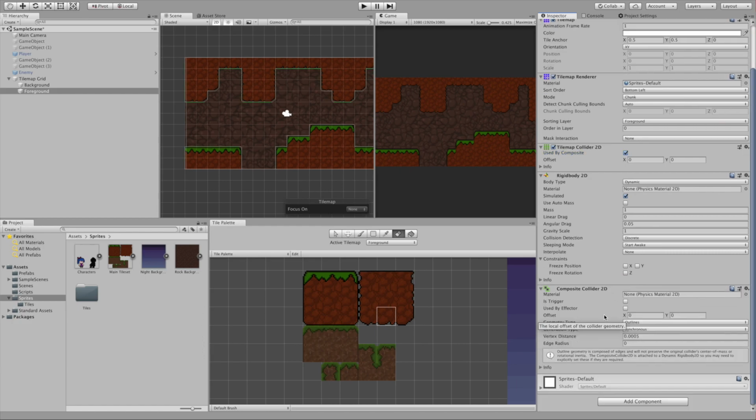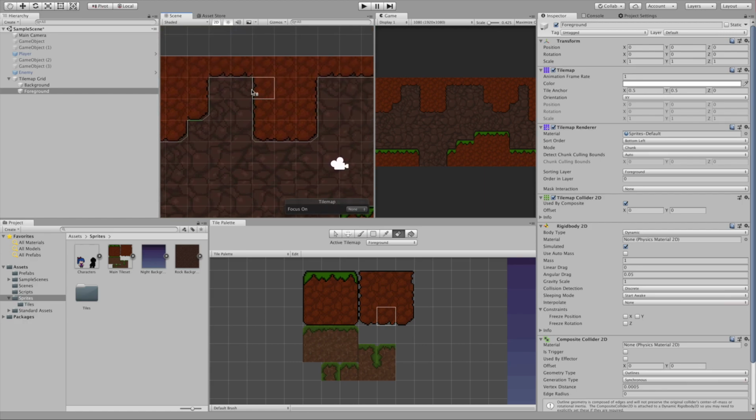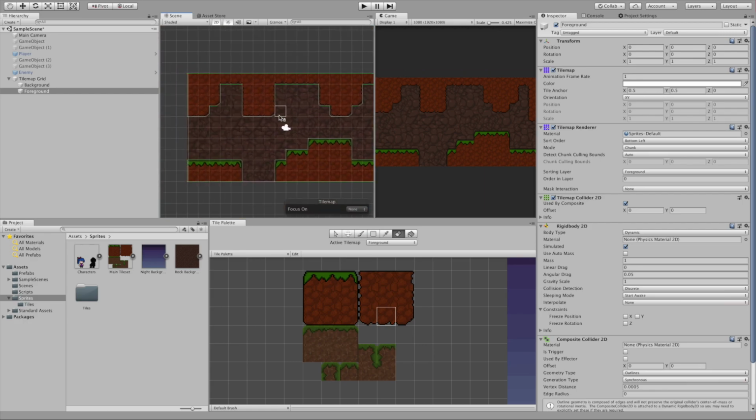So as you can see, the green line is kind of over all of it at the moment. So it's not every individual tile, it's basically one big tile, which I tend to prefer. Really, it's up to you if you want to just keep it as every individual one, but this one I've always felt just looks a little bit nicer. And let's set the layer as ground as well, so we know what it is.